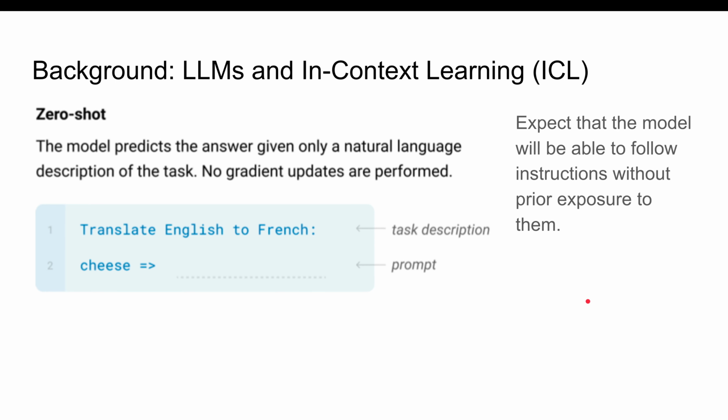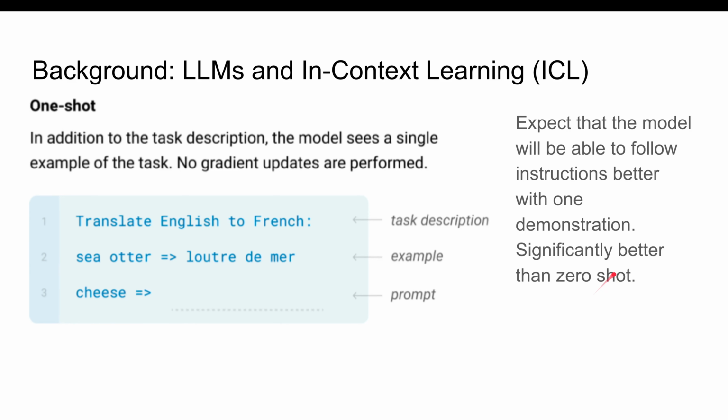However, it's not possible for a single language model to perform any task blindly without seeing any kind of demonstrations. Enter in-context learning, where we give some task description and an example. For example, if you have translate from English to French, then you give an example translation for sea otter to its French translation, and then you prompt the model, giving the word cheese, the English word or sentence, and ask it to generate a translation. Now, because the model has seen an example of what English to French translation means, it should be able to do better than zero shot.